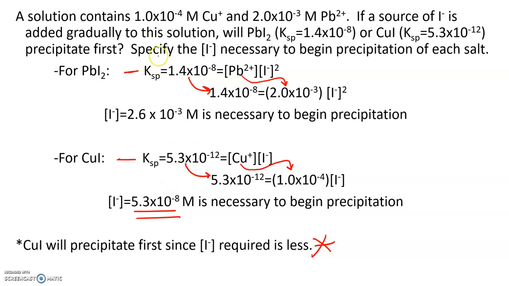And if you were then to go one step further and address the last statement about the concentration needed to begin the precipitation, it would be this. And so again, just to overview the process, you're going to take the two types of precipitates that the question is referring to. You're going to find the concentration of the iodine, or whatever ion it asks you to find, for both of the two precipitates, and whichever one is smaller, that means it needs a lower concentration of that ion in order to begin the precipitation, which in turn means that that precipitate will form first. And so in this case, again, it's copper iodide that will form first.